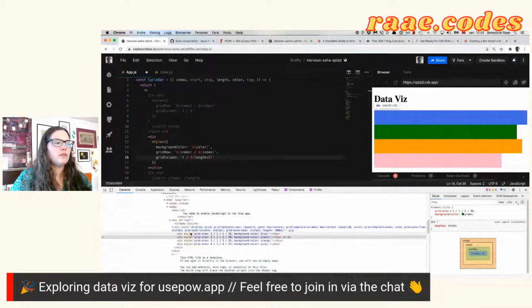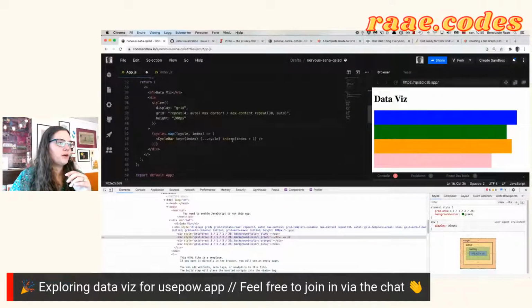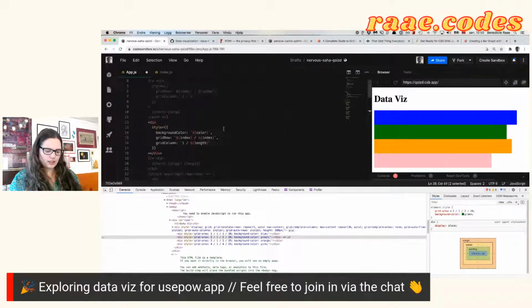And here we have 1, 2, 3, 4 rows, which makes sense because we said we want 4 rows and 30. Oh, it's probably that repeat. No, max content, repeat 30 auto. I don't really know. Is it because it keeps repeating because there's room? Not completely sure. Maybe if we do width on these things, we'll see something strange happening, like it will wrap itself or something.